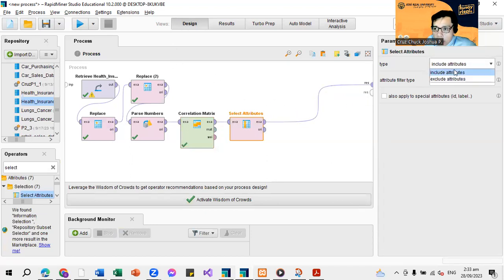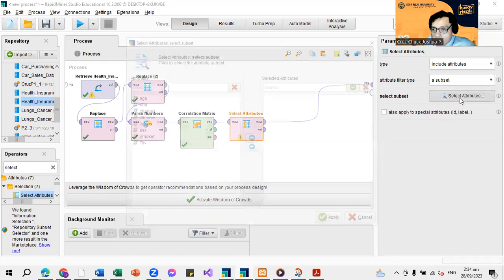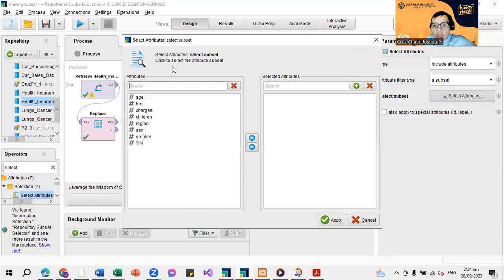Then, in parameter, select a subset. Then in selecting attributes, we select our independent variable X and dependent variable Y.